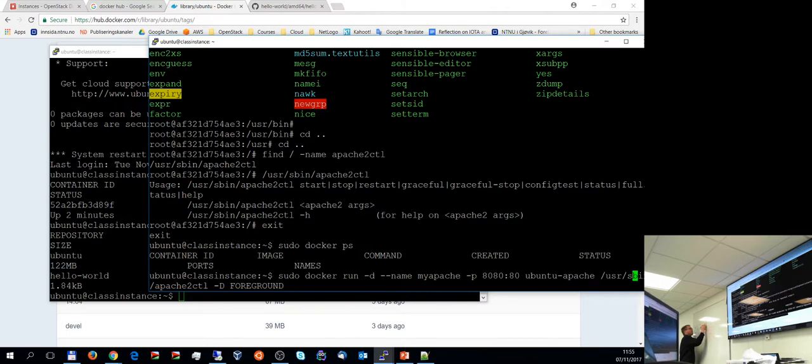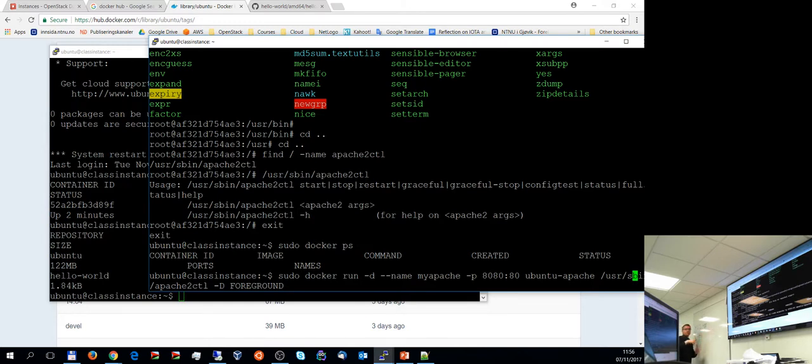Ubuntu Apache. Recall that this image was originally based on the image Ubuntu, right? So that's where complexity starts. We did this first: we built an image, and then a container committed to it, and it became an image. Yeah, Ubuntu Apache. Then we instantiated that container.